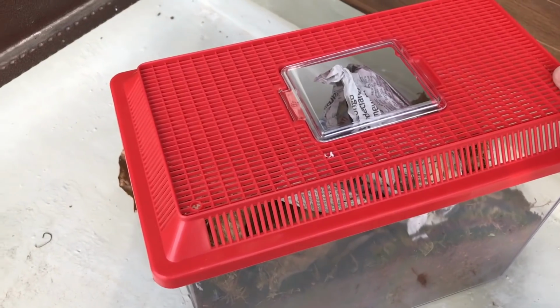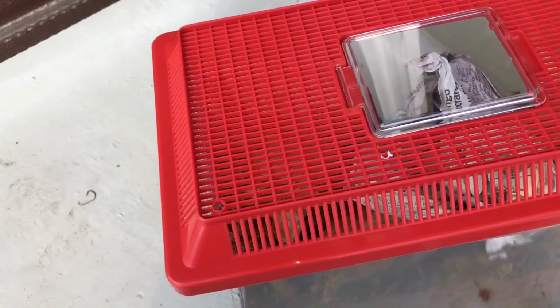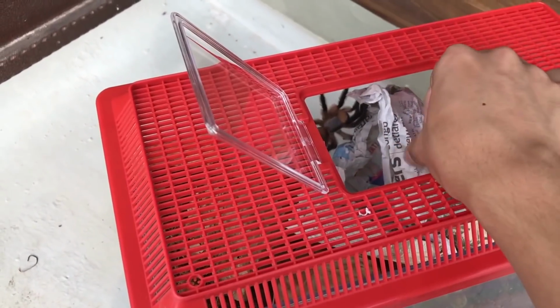And I'm gonna carefully open this and take a quick look at her and take out the newspaper. Whoa, chill. I think I'll take out the newspaper from here.